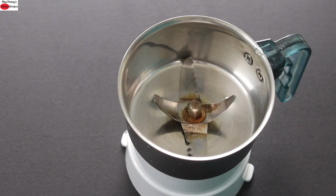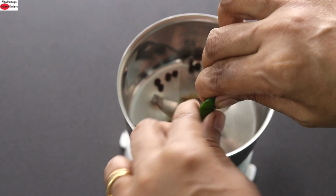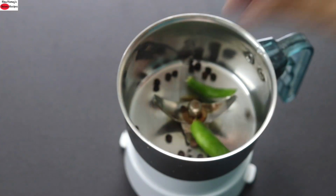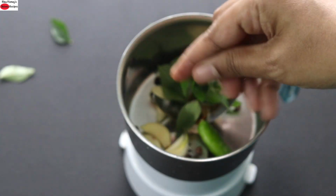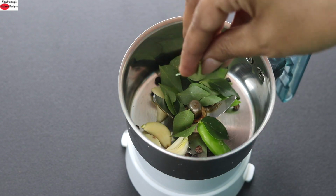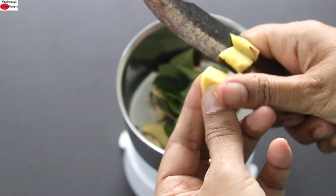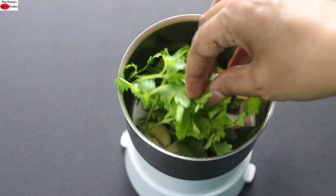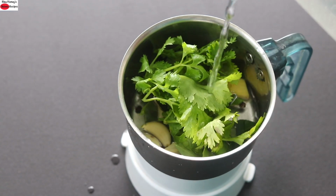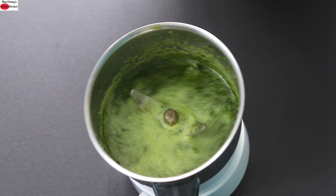To make Bajra crackers, into my chutney grinder, I am adding in half teaspoon whole black peppercorns, 1 green chilli which I am breaking into 2 and adding in, 3 cloves of garlic, 3 sprigs of fresh curry leaves for some extra iron and folate, 1/4 inch ginger which I am just roughly chopping and adding in, a small handful of coriander leaves. Add in 1/4 cup water and blend this all really well. Once ground, keep this aside.